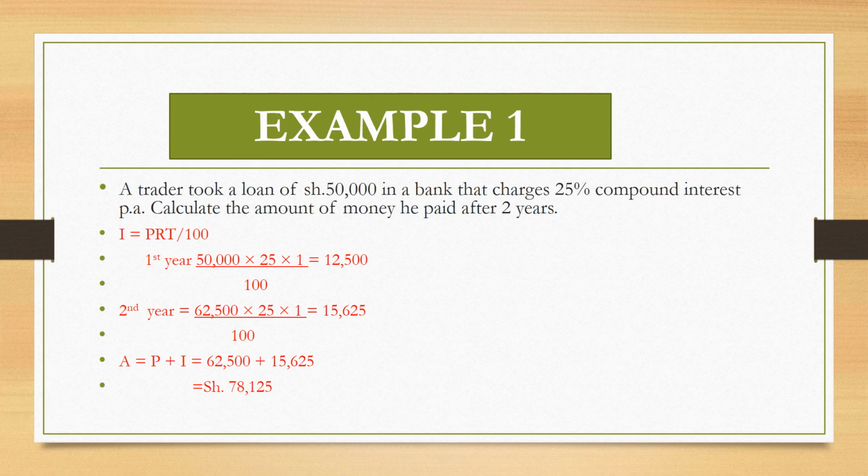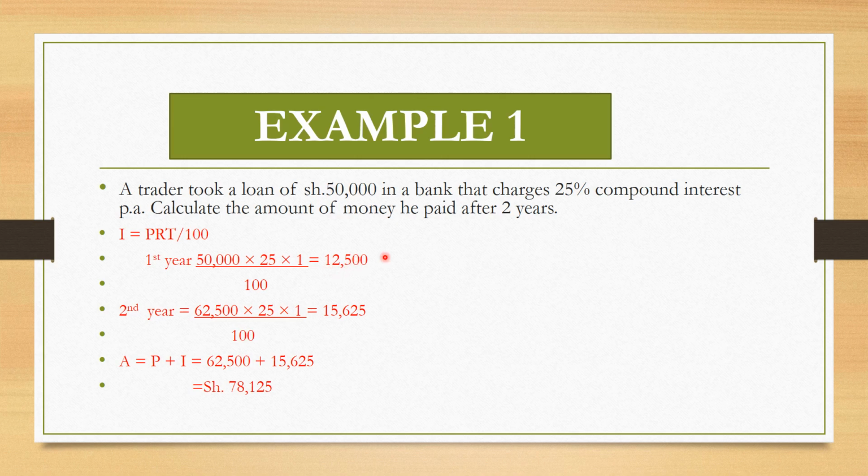So just come here and write your formula. Interest equals PRT over 100. What is the interest in the first year? If it is 2 years, I've multiplied times 1 times 1. Let's start with the first year. How much interest will be earned in the first year? Interest is PRT over 100, so it is 50,000 times 25 times 1 over 100. You'll find out that after the first year, the interest was 12,500. Do your calculations, you have your rough paper. So 50,000 times 25 times 1, the interest that will be earned in the first year is 12,500. So this is your interest.